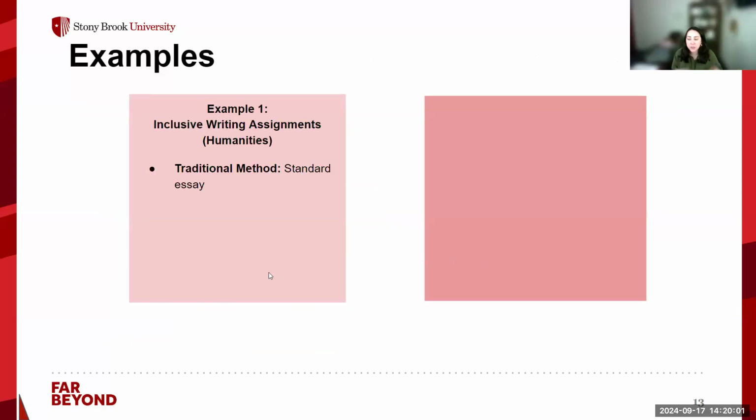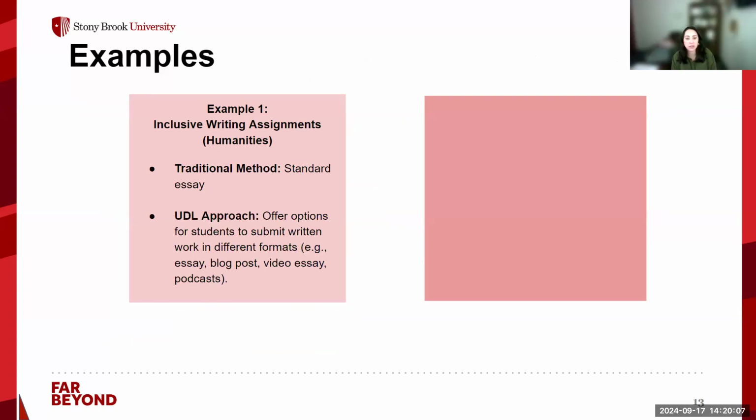Okay, so just a few practical examples I wanted to give you to make this a little bit more tangible. Let's say you're teaching a humanities course, for instance, and you typically have a writing assignment, and that assessment method is just your standard essay or term paper. How can you make this a little bit more inclusive with a UDL approach? Consider if you would accept alternate forms of evidence, like not just the essay, but maybe a creative blog post on the topic. Maybe you can have them do an oral presentation or video essay. Maybe they can record a podcast, being a little bit more flexible in the types of evidence you would accept that get at the same demonstration of that skill.